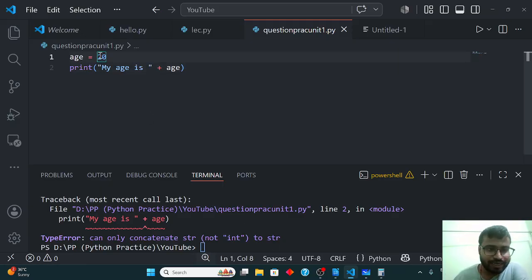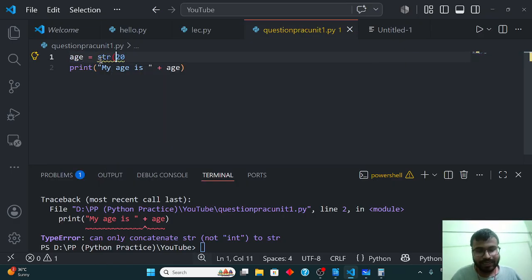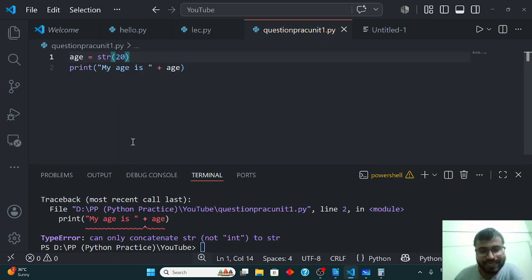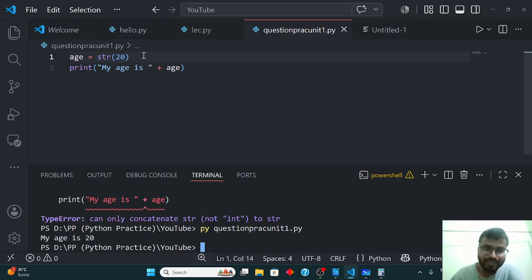So we can either put 20 in quotes, or we can do one more thing, that is explicit type conversion. We will write str in front of 20 and then I hope the program runs, and yes, it did run.